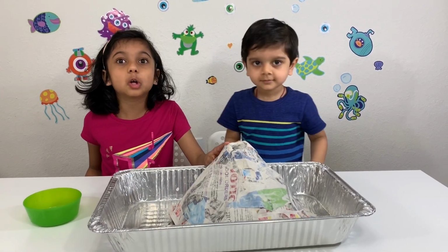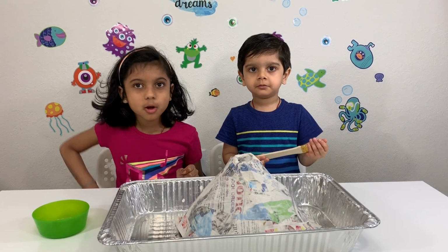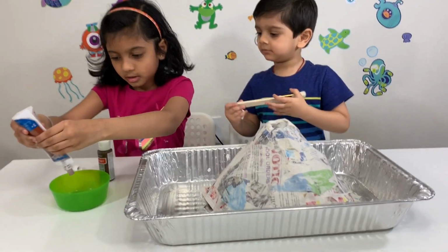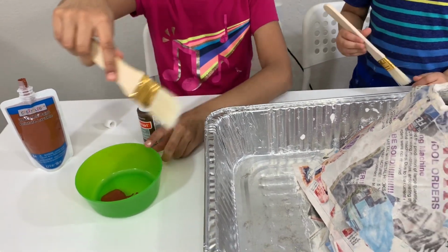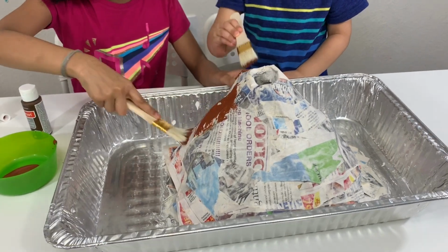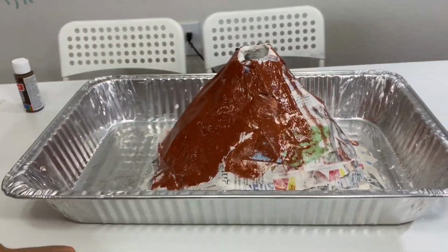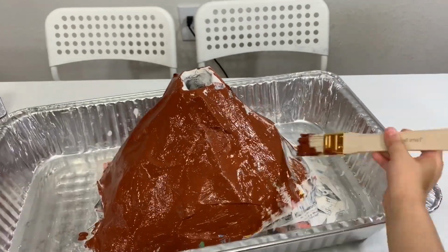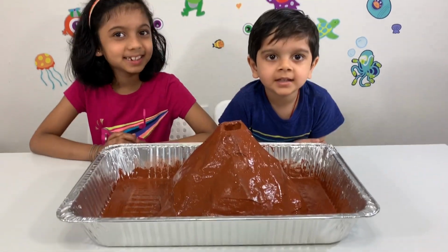Now that the volcano's all dry, we can paint it. What color are volcanoes? Red and brown. We have some brown paint right here. So let's go over there painting. We're painting. Red. I think that's enough for now. Yeah. We have some paint brushes. We can start painting. We're done painting and we can let it dry.